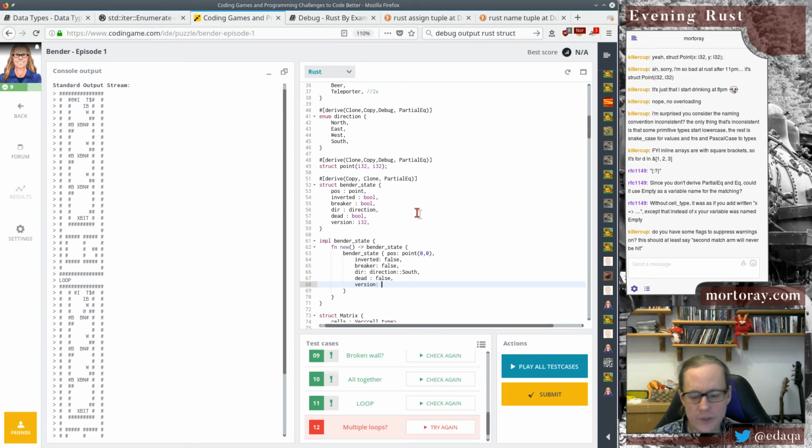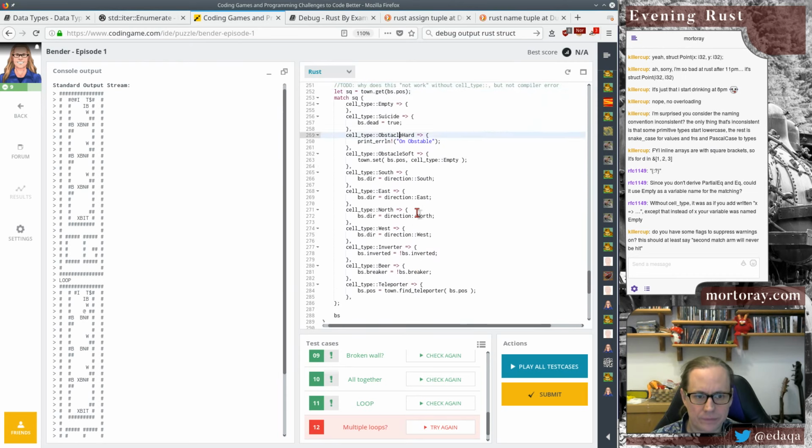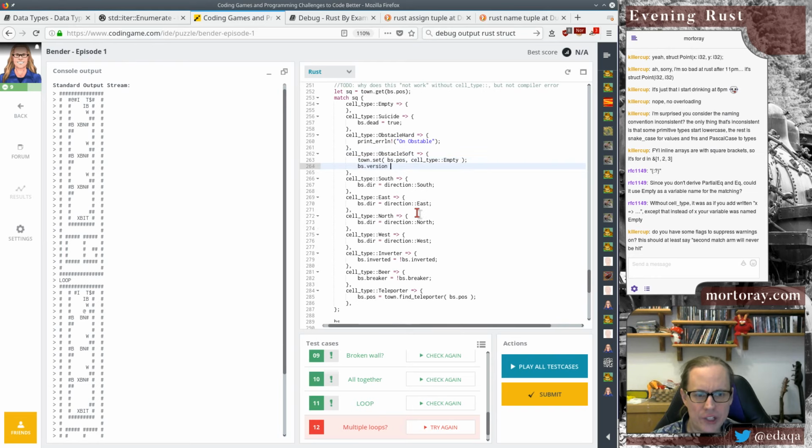Because what if you hit the same location, but you've broken a wall in the meantime? You're technically not in the same loop. You could be doing something, you could have a different result. So what happens is when we break a wall, we're actually going to change the state. Version plus equals 1, we're going to change the state. We're now in a different state. So whatever state we were in before, we have new states now. And they do not match those old states.